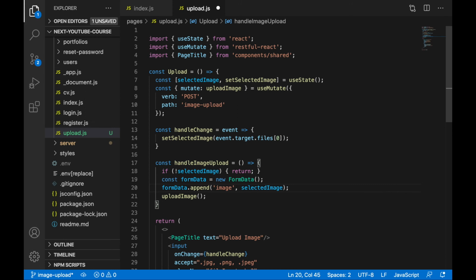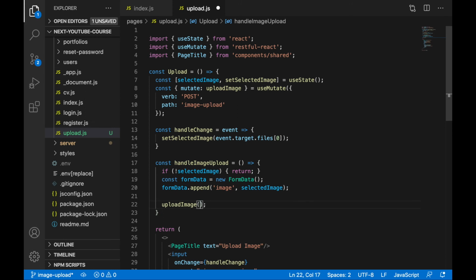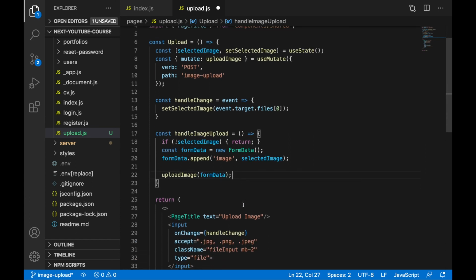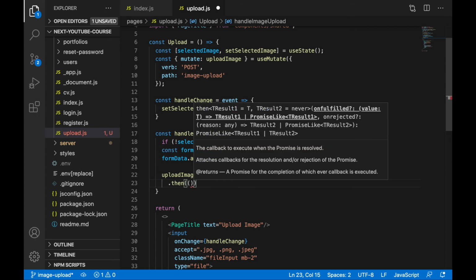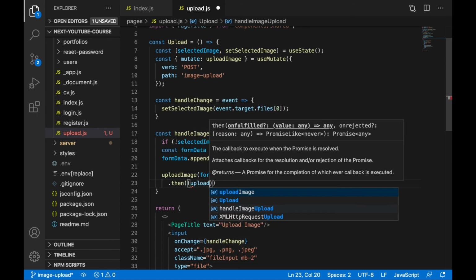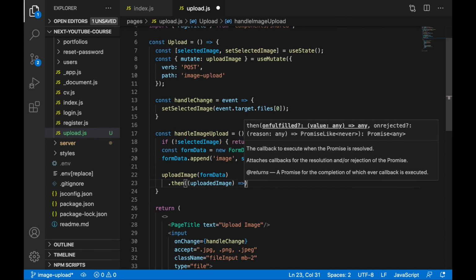Okay, so now we have our formData, and we can call here uploadImage, where we'll provide our formData with the image we want to upload. All right, so we have our uploadImage, and this is promise based, so you will get your response in a then block, and in the then block we can receive the uploadedImage in an arrow function.